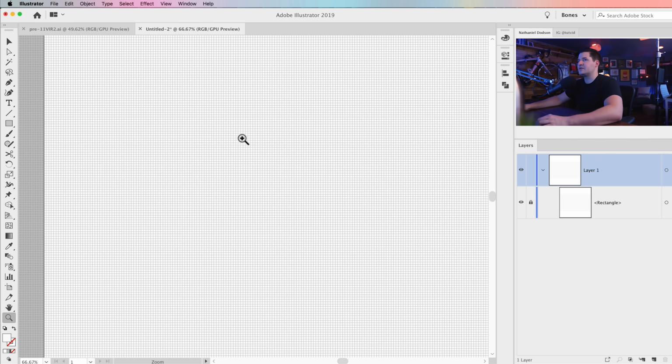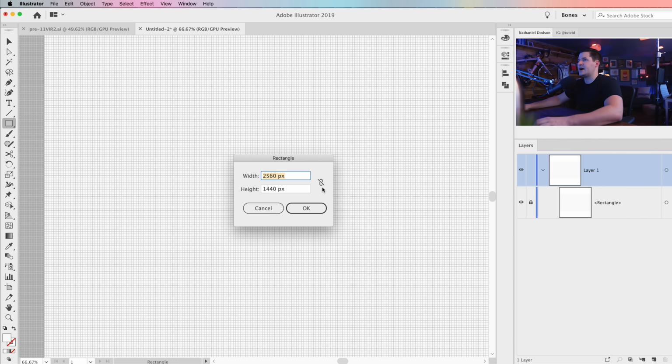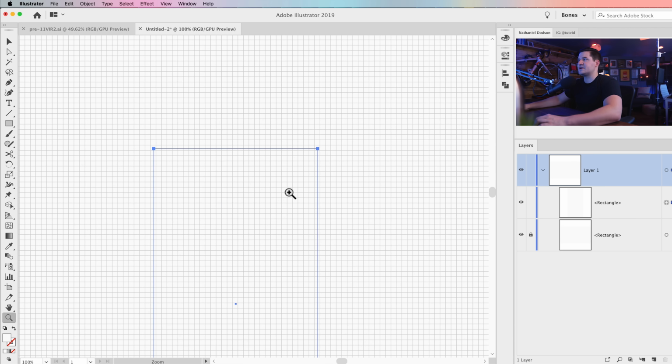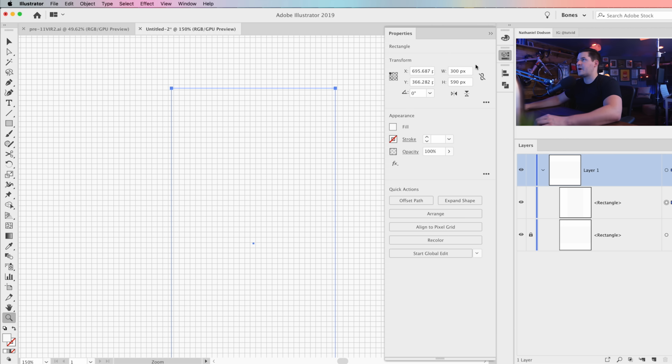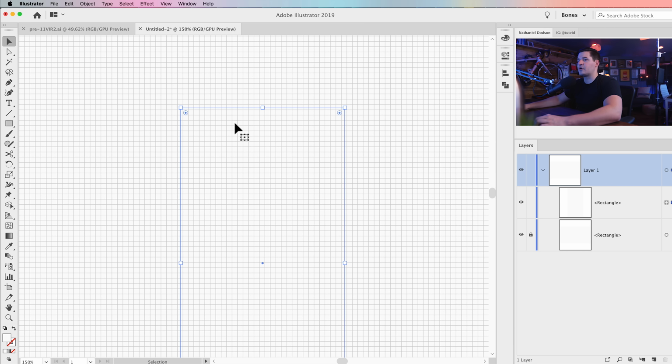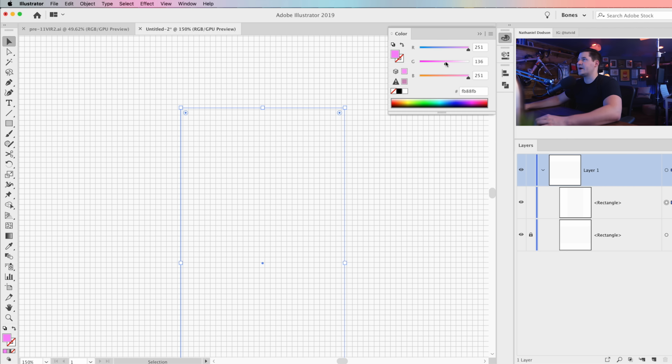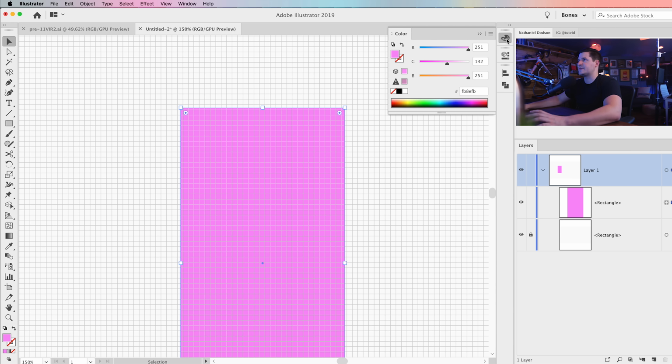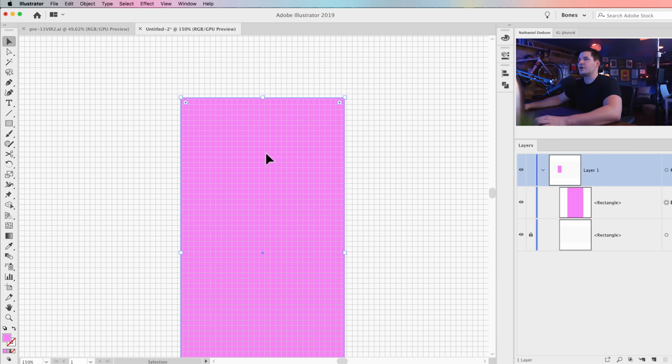We're going to do it over here on the left side of our document. Grab the rectangle tool, and I'm going to click a single time, and I want to create a 300 by 590 sized shape, so something like that. Now this, because it's multiples of 10, if I open my properties panel, 300 by 590, this means that it should align perfectly with our grid here. Now I can't really see what's going on because I just have this solid white, so I'm going to make this pink or something just so we can see it.